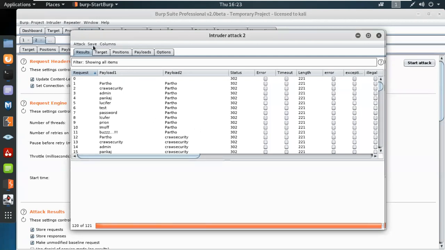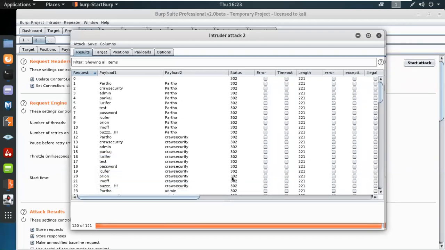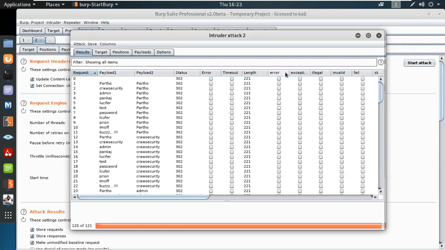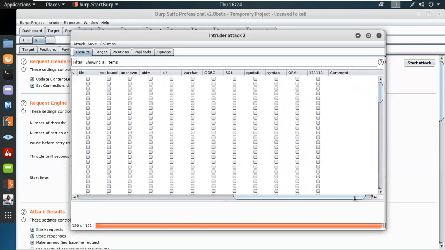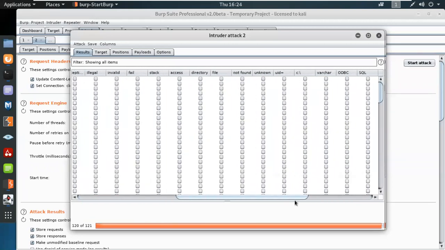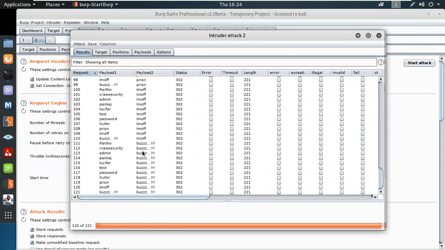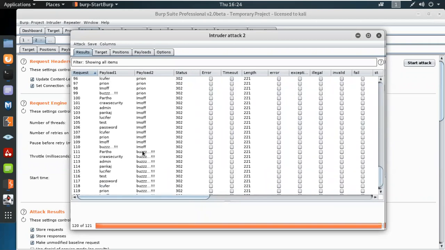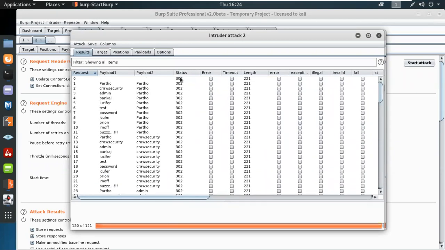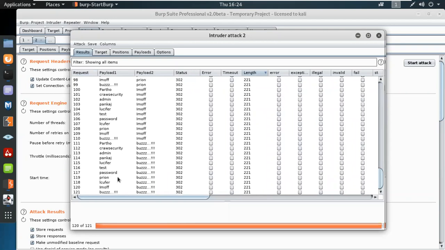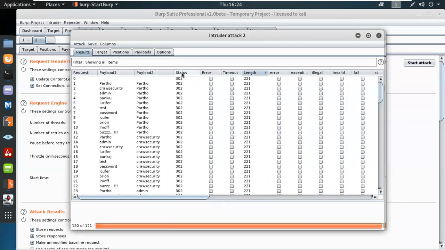So let's see the content type. We can see 302, which means your client request has been redirected to a different source. So let's see over here. I don't mostly use this kind of thing because it will show you the directory files on the other side. So we can see all the words are showing 302. Let's select which was affected. So over here, you can simply check the length of the packet, showing you one thing.